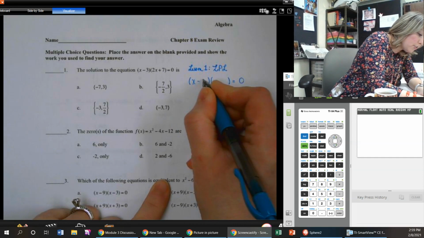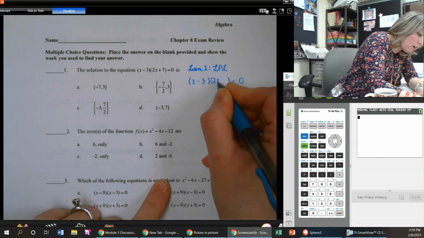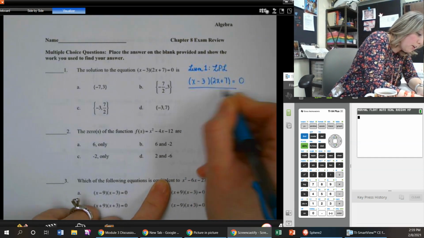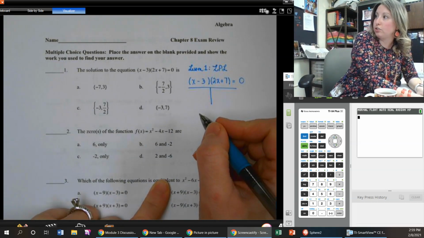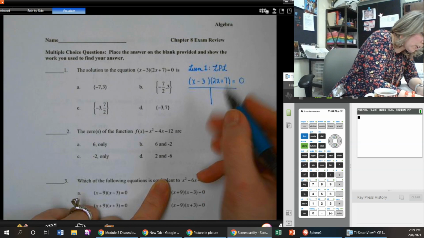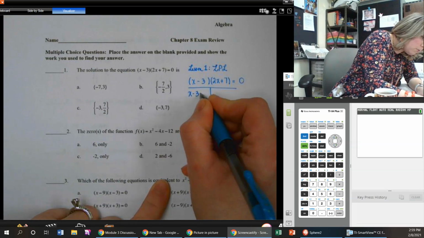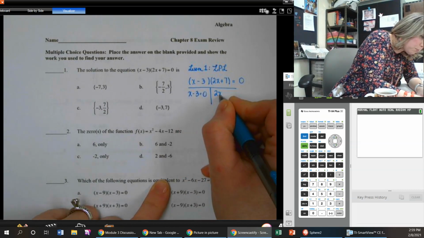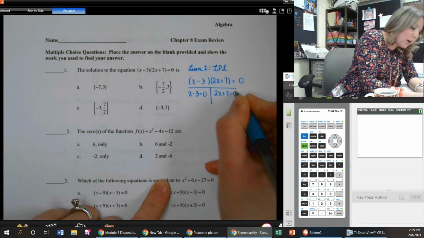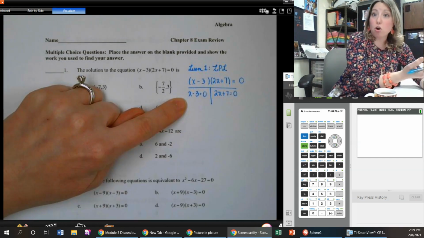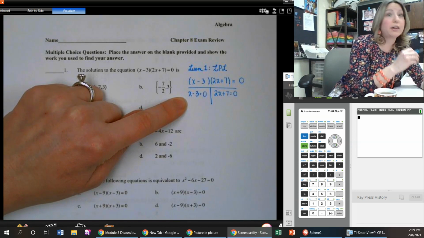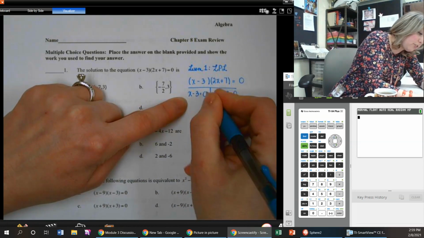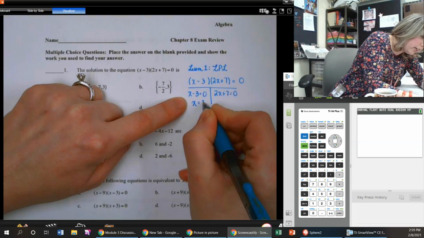So you've already got your two factored pieces. It's like someone already did the factoring for you, and all you have to do is this part. So all you have to do is set each factor equal to 0. So x minus 3 equals 0, and 2x plus 7 equals 0. And then let's just get x alone. With these, it's a little bit easier when it's just an x minus or an x plus integer. Add that 3 to both sides, you get x equals 3.